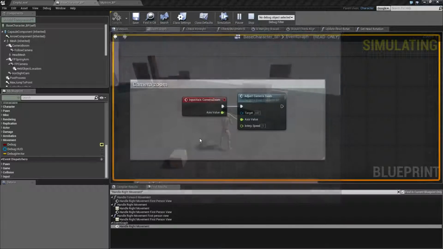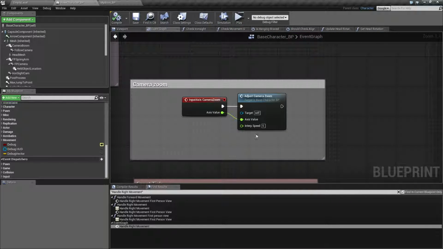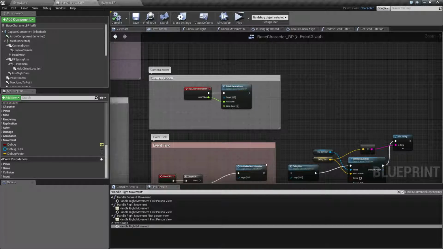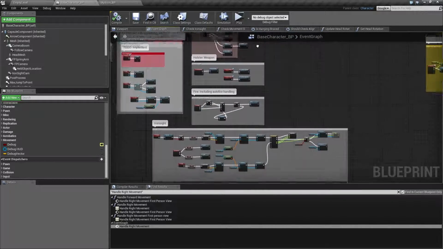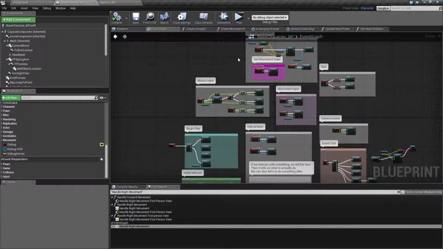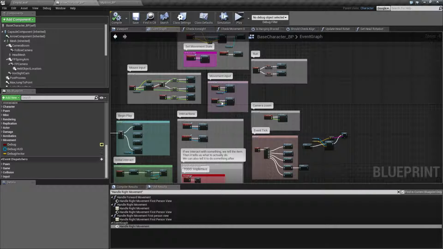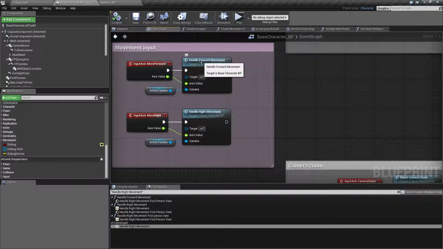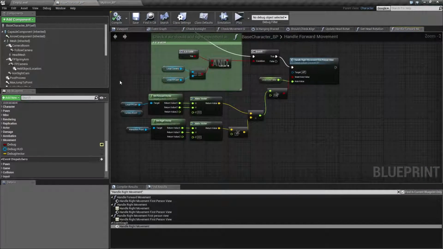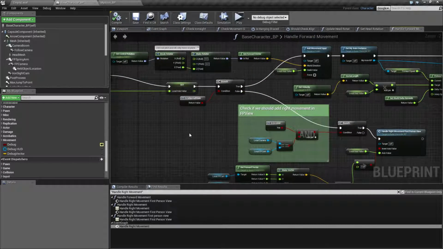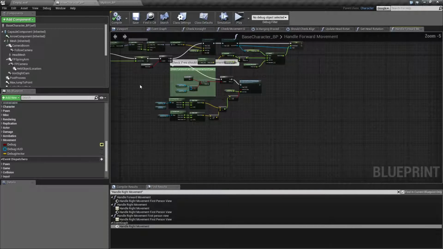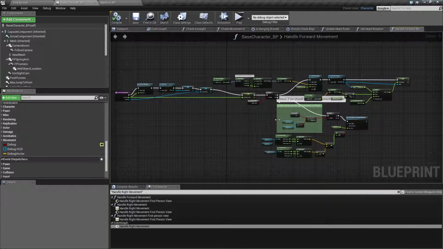Okay, so I think that's it for this video. I'm going to do more of this stuff here, unfortunately, because I figured out that I have maybe thought something wrong when I made this stuff with handle right movement first person. So it's going to be quite a bit of refactoring of this approach here as well. But that's something for one of the next videos.